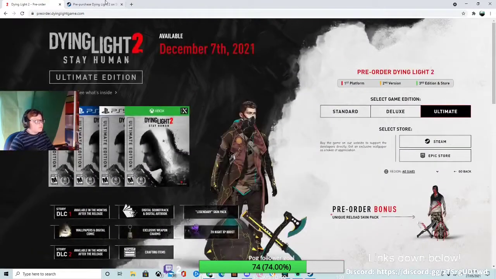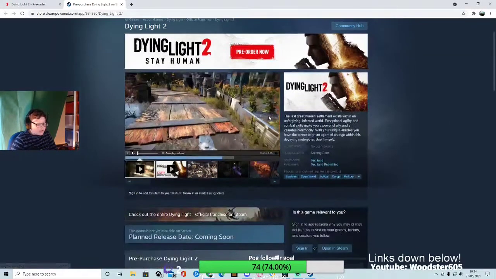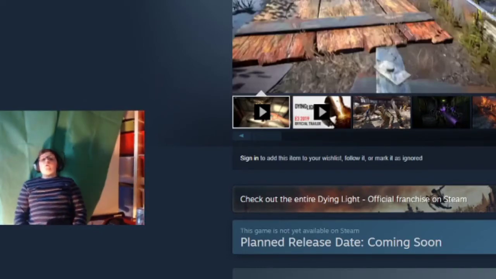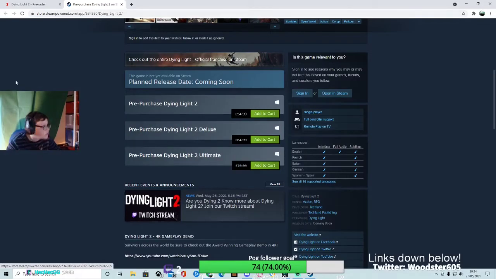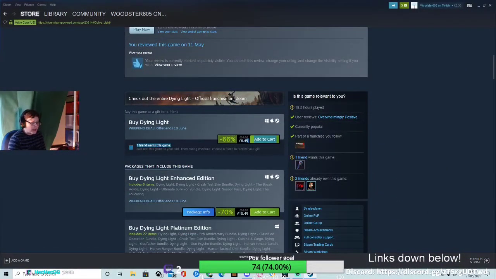Okay, but you guys want to see why I'm angry? You ready? Alright, here's the Steam page. Oh, Dying Light 2. What's that then? £55 for the standard edition? Standard edition, you just get the game. Bro, the default. Let's go to Dying Light 1. Games in my library. £8.